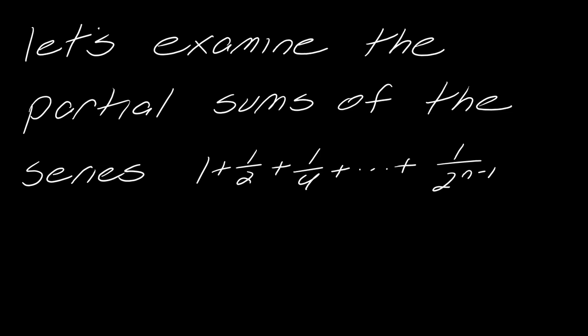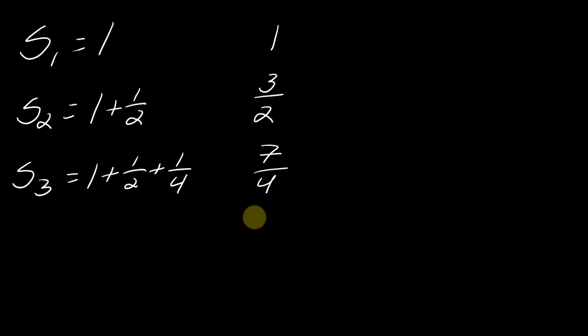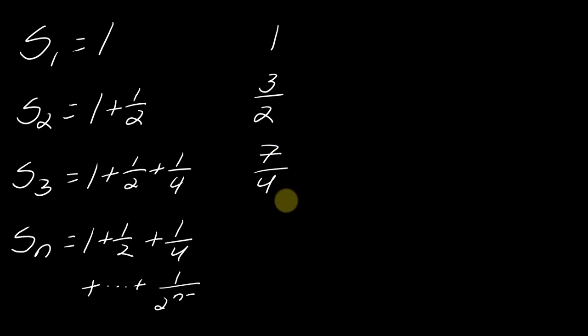We're going to evaluate these partial sums. The first term is just 1, so that sum is just 1. The second partial sum is going to be 1 plus 1/2 using our formula, so that gives me 3/2. The next one will be 1 plus 1/2 plus 1/4, so that will give us 7/4. And then if I keep adding up the first n terms, and sorry, I'm missing a 1 here.